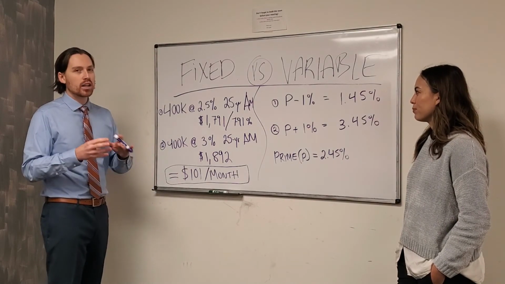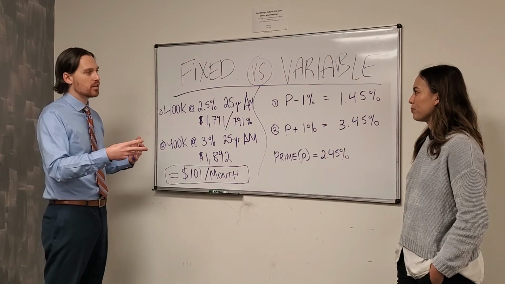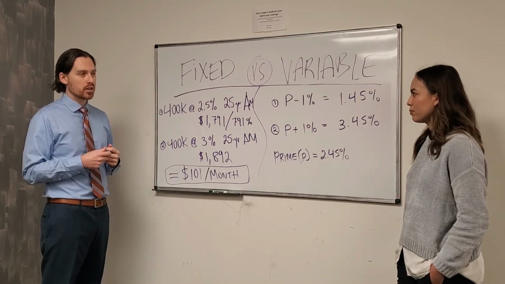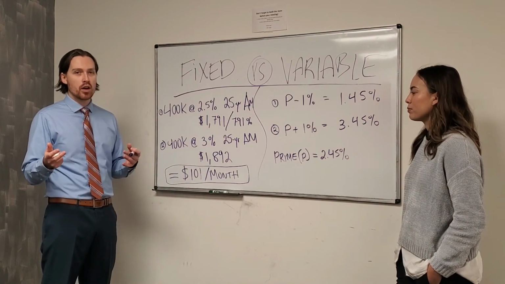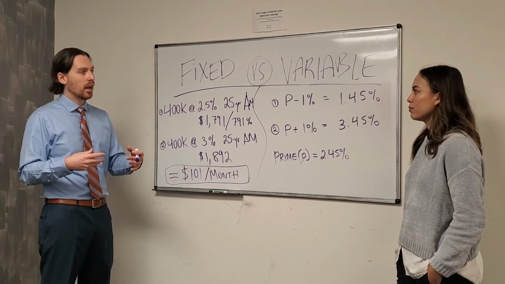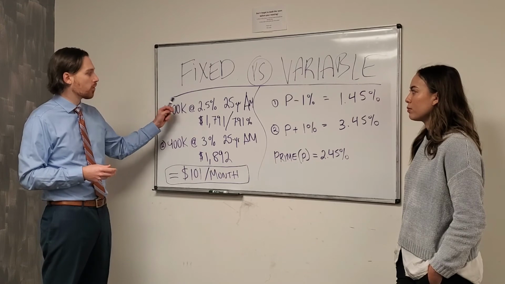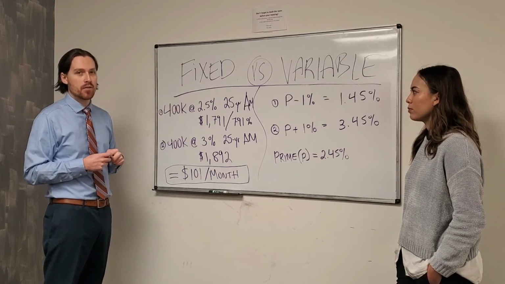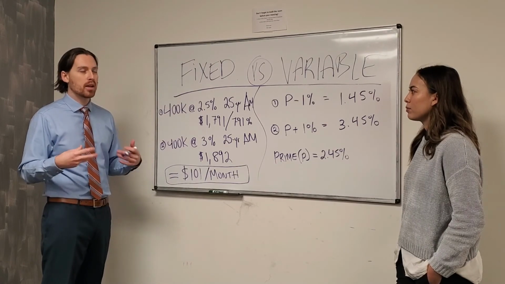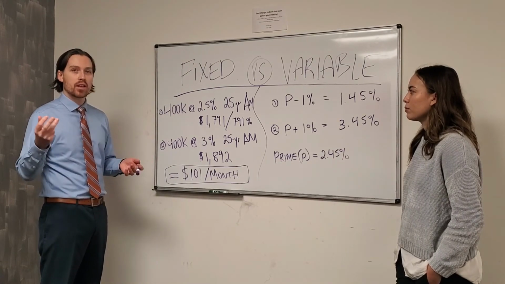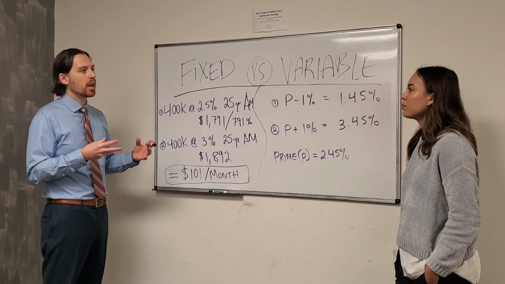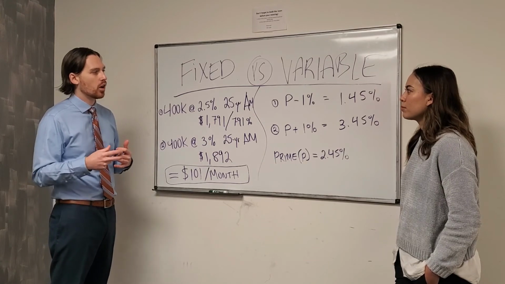Now, I don't want to give too much information here because this is a lot to take in initially. With variables, you can lock into an equivalent fixed term. So if you had 3 years left on your variable term and you wanted to lock it in, the banks will offer you whatever they're giving new clients on a 3-year fixed. So there is the possibility to save yourself from rapid increases, but like I said, if rates go back down later in your mortgage, you're already locked in. Those would be the main pros and cons for the variable.